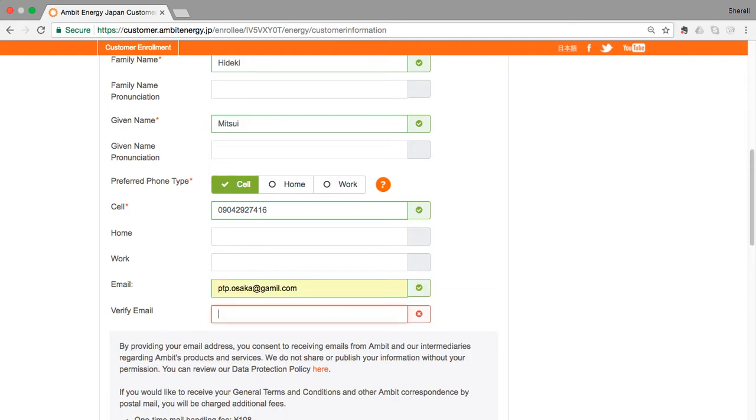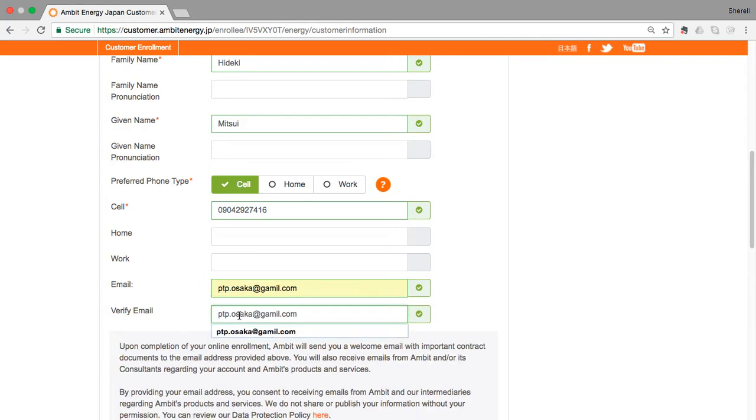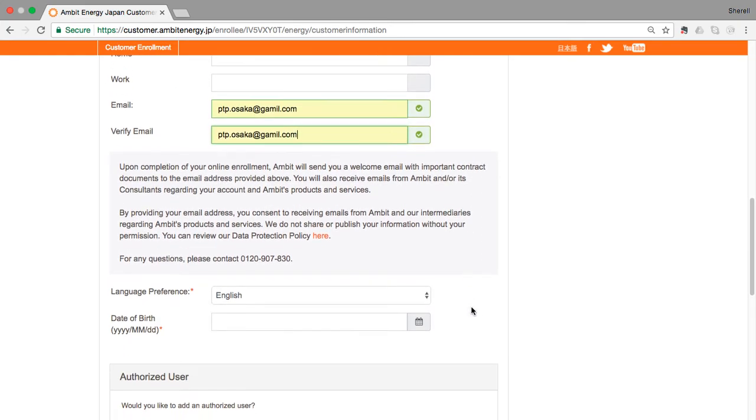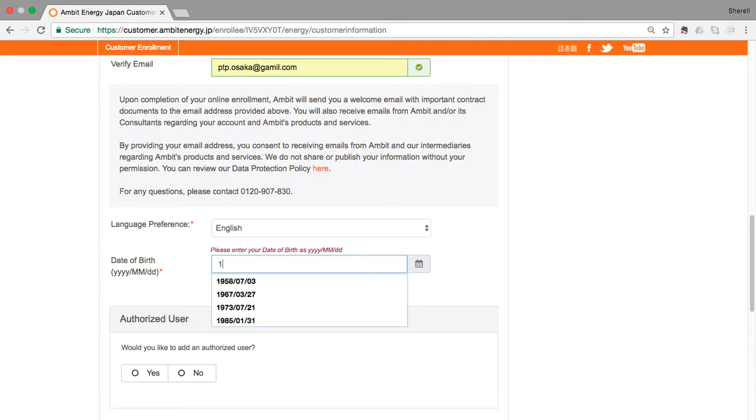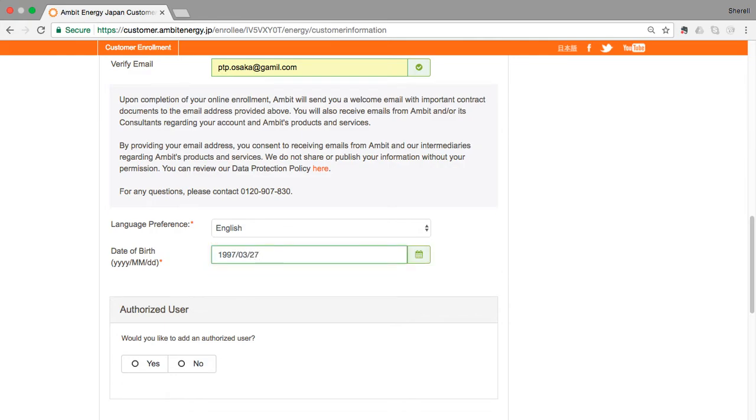There's some auto-populating that's happening because I've entered some of this information into my computer once before. So my smart fields are just auto-populating. Verify email, wonderful. What language preference? This is an English preference, because they speak English fluently. So we'll say English. And the date of birth, you've got to write it exactly the way they want you to, with the year first. Okay. So that was written incorrectly and it's been accepted.